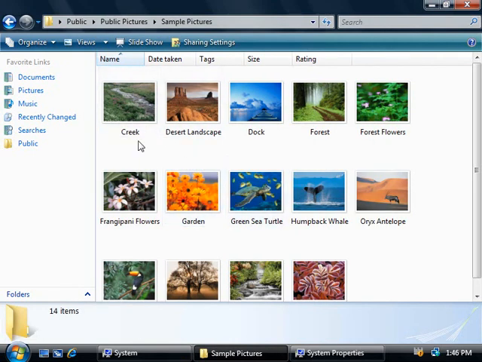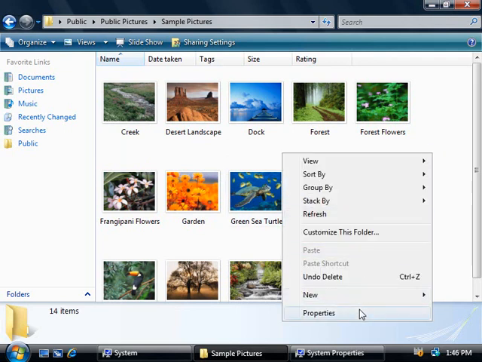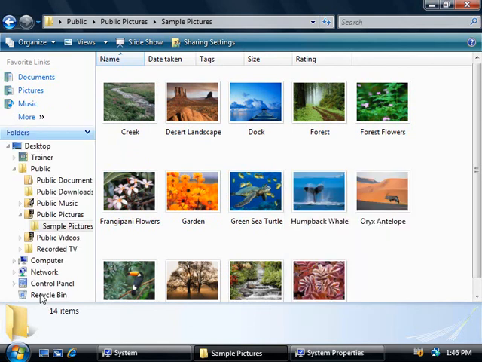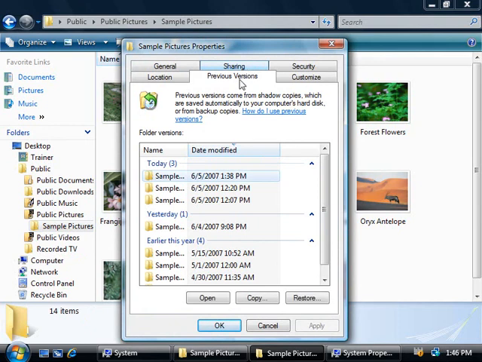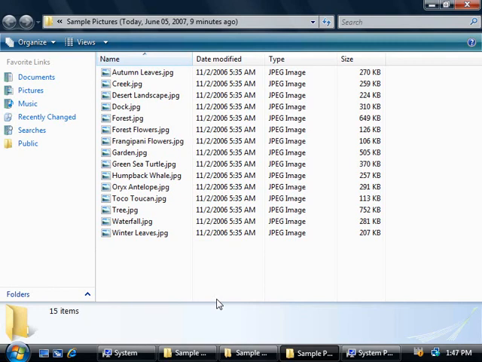Okay, well now we can't right-click on the image and choose Previous Versions since it's gone. So what do we do? Well, we can either right-click anywhere in this folder and choose Properties, or we can right-click on the folder itself and choose Properties, and then the Previous Versions tab. So take your pick, we're all going to arrive at the same place anyway. Alright, now here we have shadow copies of the folder itself. So we can select a shadow copy and choose to open it, and that way we can check what's inside.